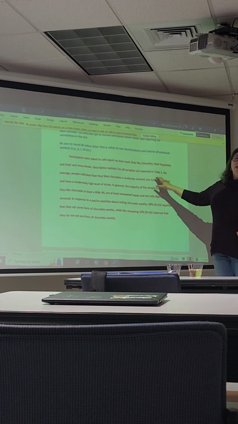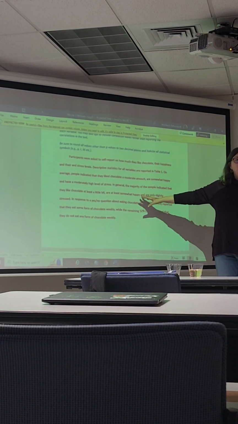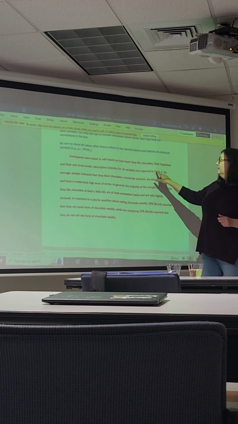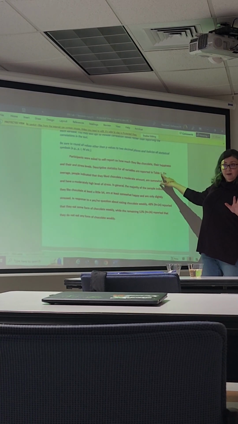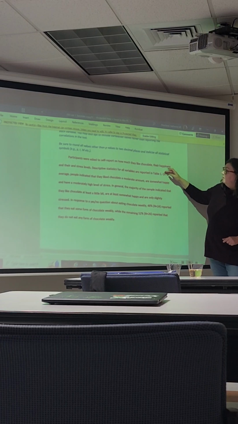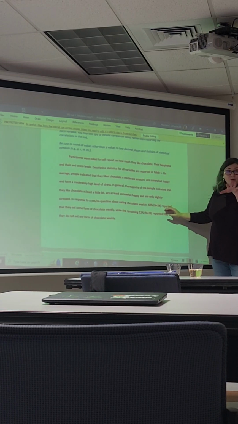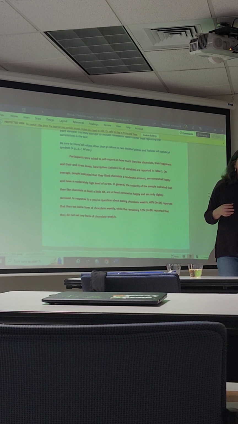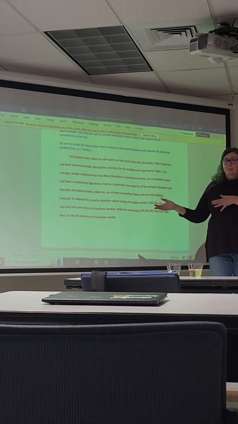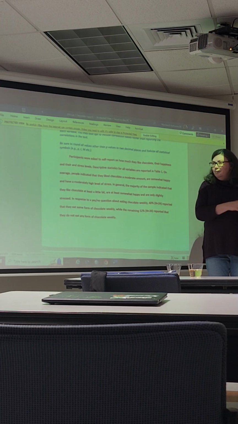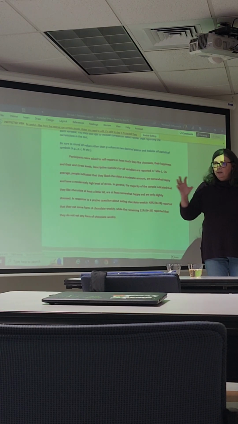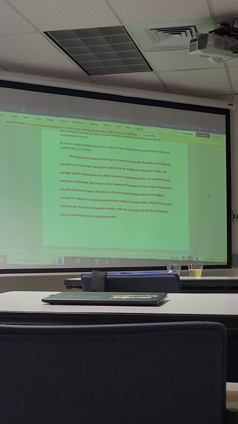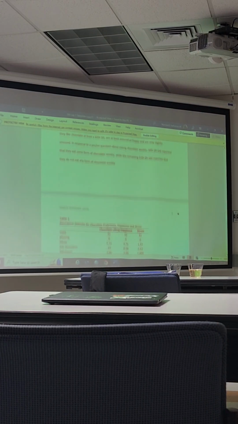And then we're going to refer to a table. We are going to be nice to the reader, and we are not going to put a bunch of numbers in the paragraph. We're going to put everything into a table. So we're going to say the descriptive statistics for all variables are reported in Table 1. Table is capitalized with the number 1. And then you're just going to say everything that you just summarized about the means and what the means mean. So on average, people were moderately happy, with most people in the somewhat to moderately happy range, but very few people saying that they were low on positive affect. Whatever you're seeing in terms of the means and the range, you're going to summarize in plain English with no numbers here, because the numbers are going to be in the table.